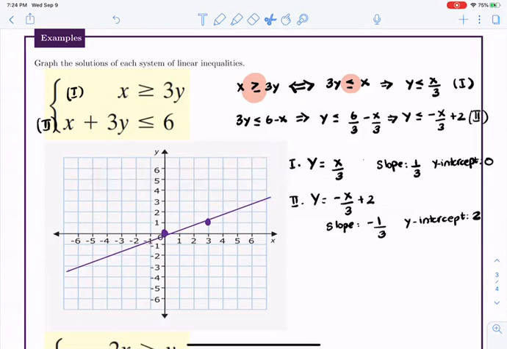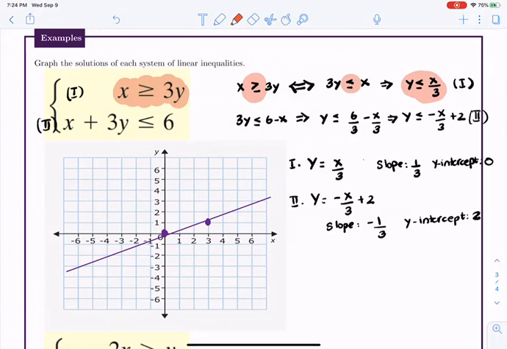It's close enough. And the inequality, you've got to be careful here. When we look at the inequality and when we shade, you should not look at the original one. That is incorrect. We rewrote it as y less than or equal to x over 3 because we wanted y on the left-hand side.